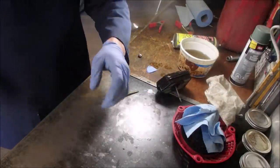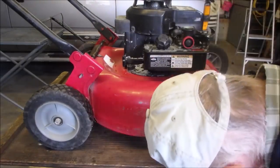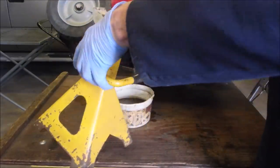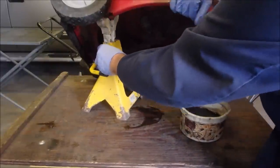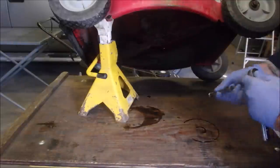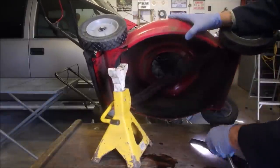Good. All right, now we're going to put the bung back in the lawnmower. Oil bung. And then at the same time, we'll pull the blade off. All the while, we have to remember there's no oil in this machine right now, right? I think I've been up back there. Bung! It is right there. Can you guys see that? I think you can.